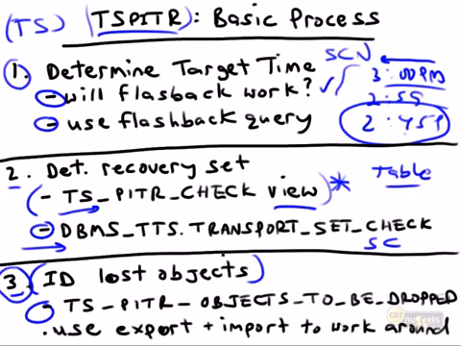The Oracle-suggested workflow here is to use Oracle export and import tools to snag those objects, export them out initially, run your TSPITR operation, which resets the whole tablespace, and then import those objects back in. That's about as elegant as we can get with regard to that. All right, so without further ado, let's pop into the demo and see how this stuff actually works.